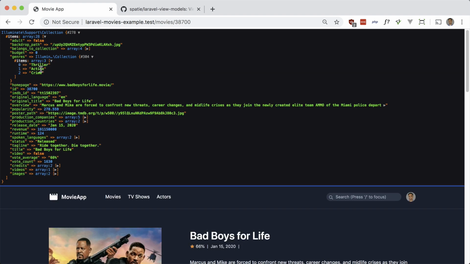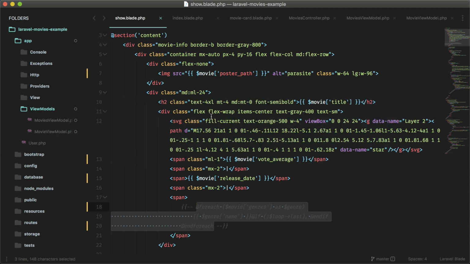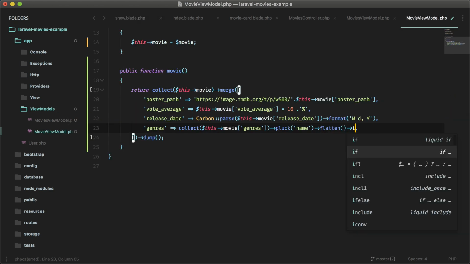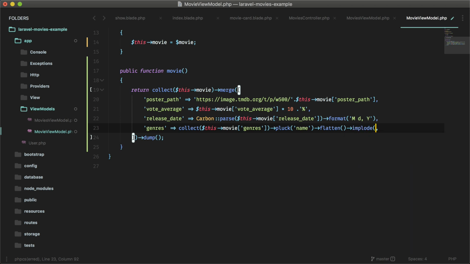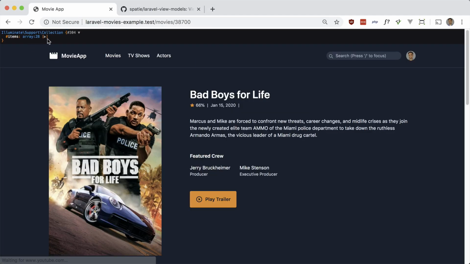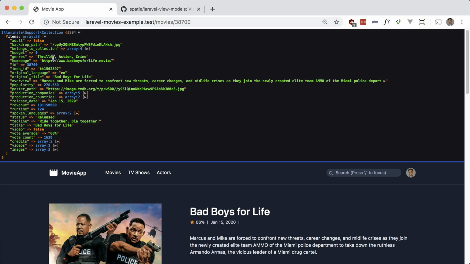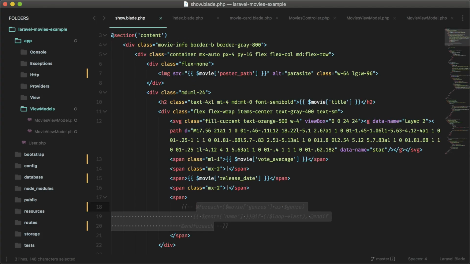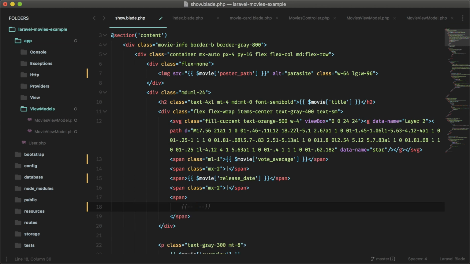Okay, so it's just a collection of the genres, and now we just have to call implode on it like we did earlier. So implode, comma with a space, and that should give us what we want. Try again. And there it is. Cool. So let's change that in our view. So we just have to do movie genres.